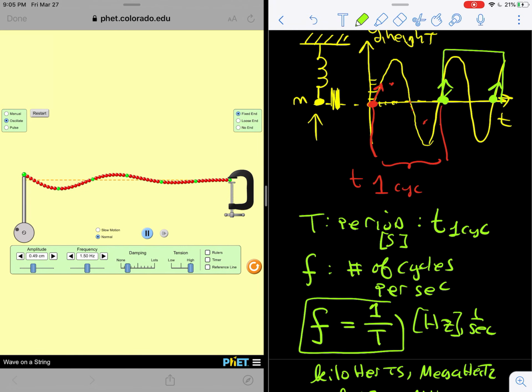And light is another kind of wave, where a large amplitude would mean bright light, and a small amplitude would mean dim light. So that's the first part of a wave. The second part is going to be how fast the wave vibrates. That's going to be the frequency. So if I go to a low frequency, it vibrates very slowly. And if you go to a high frequency, it vibrates very fast. So here in 1 second, this says 3 hertz. So in 1 second, this thing vibrates 3 times.